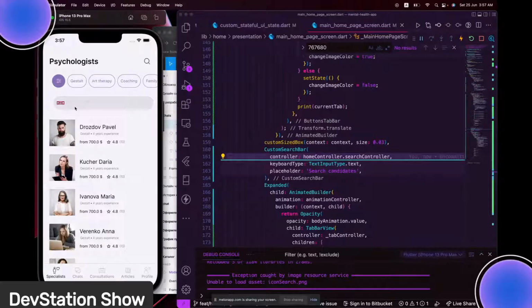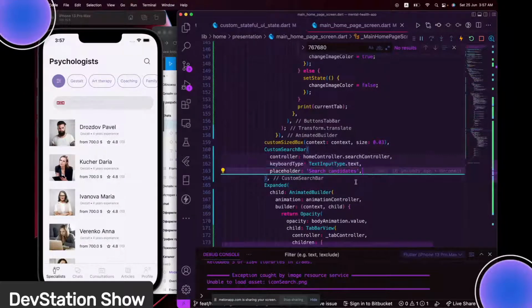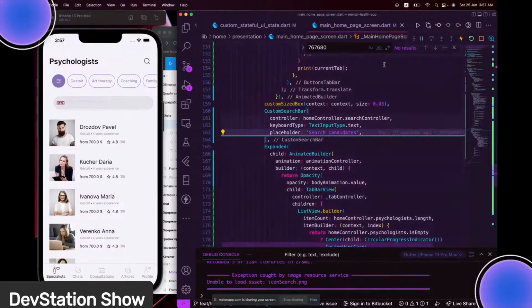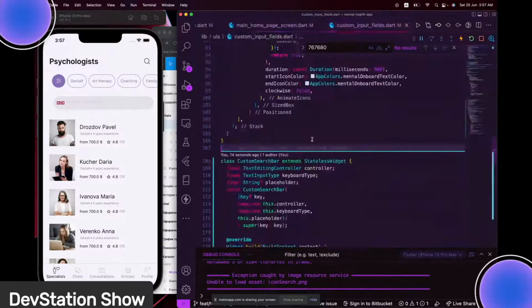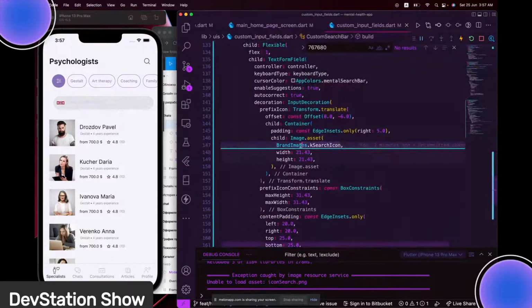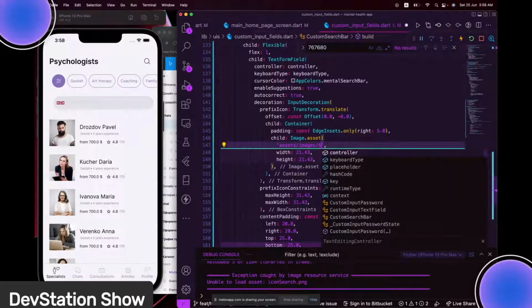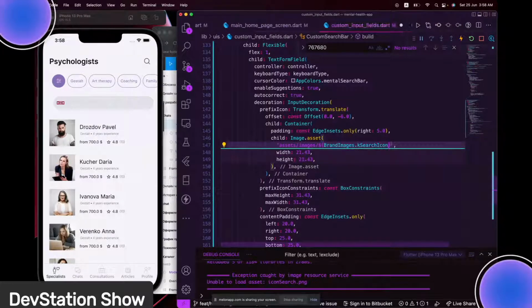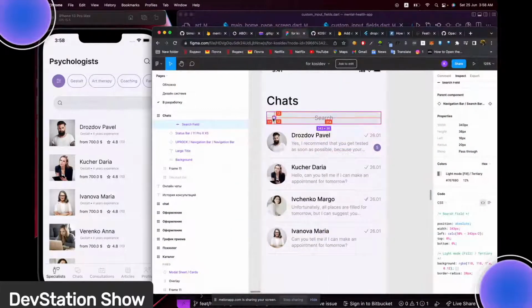There's an issue. The icon is telling us there's an issue. Okay, so the issue, I know what it is. So let's fix that up. So we have assets like this, and then we can paste this. So we are using string interpolation here, and boom, that's fixed for us. That's good. But before that, let's see the size of the icon.